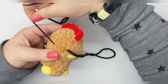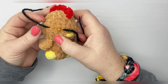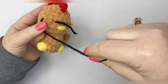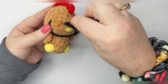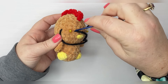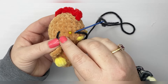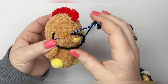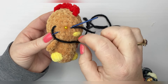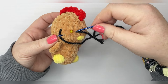Go across here under those three stitches to start. Pull your yarn until you have a few inches left. Then we are going to bring our yarn back and insert it again in this first hole, and come up down here in the bottom. What we're doing is having one straight line of yarn coming across here, and then we are going to tack it down at these two bottom points.